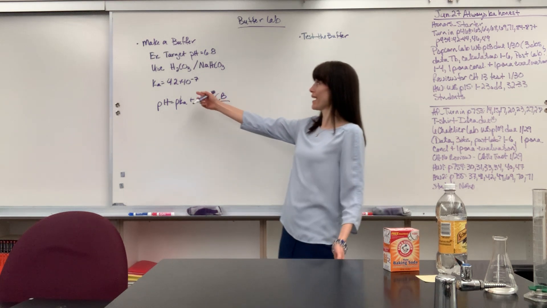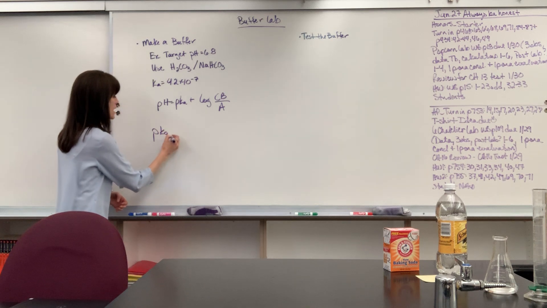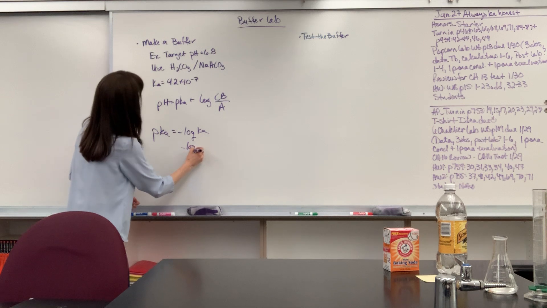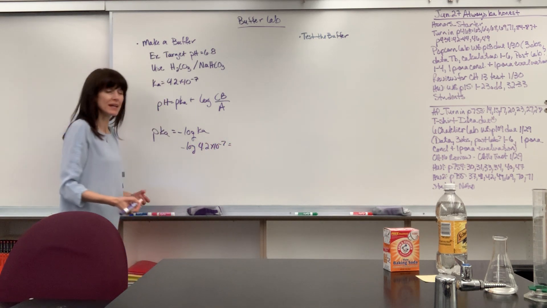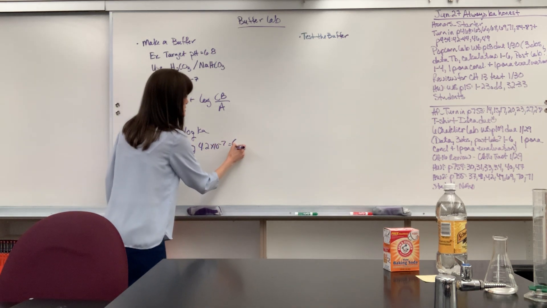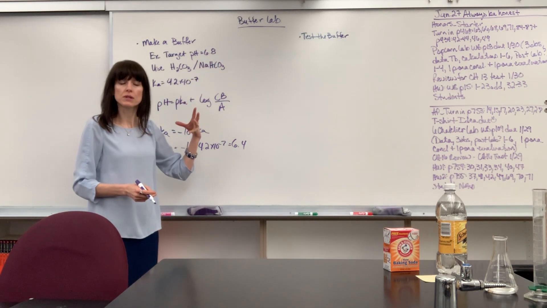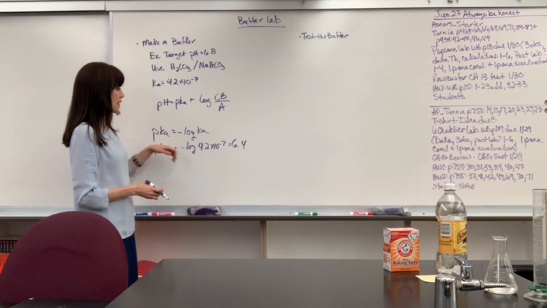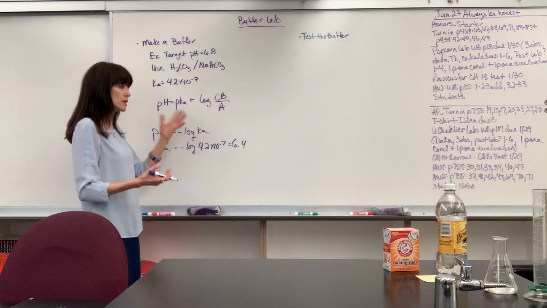Okay, pKa, I've got the Ka. Let's go ahead and do the negative log. Remember, pKa equals the negative log of Ka. So we're going to have the negative log of 4.2 times 10 to the minus 7. When you put that in your calculator, we're going to get a pKa equal to 6.4. So we're pretty close. Remember when you're doing a buffer, you're trying to find a Ka that when you do pKa, it gets you a value really close to the pH that you want. So we're pretty close.